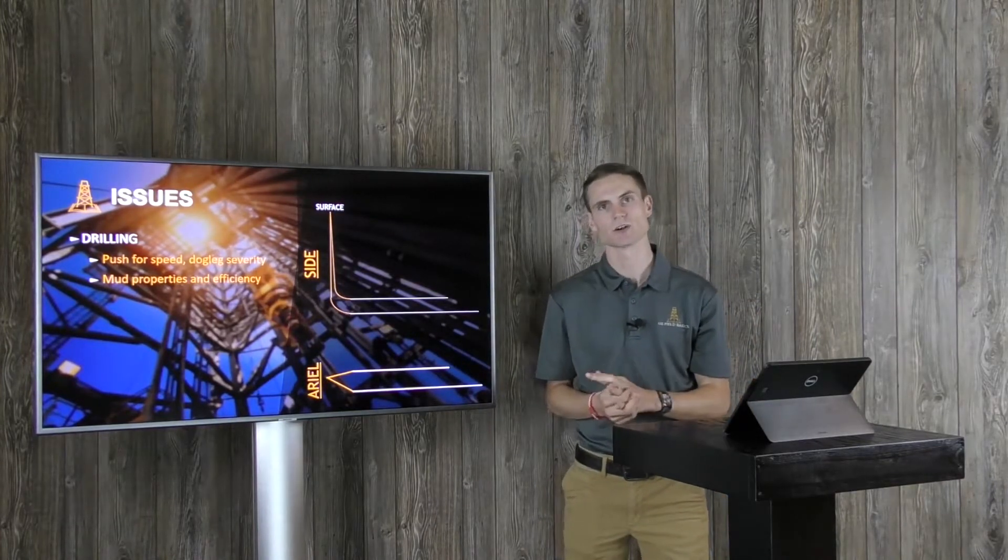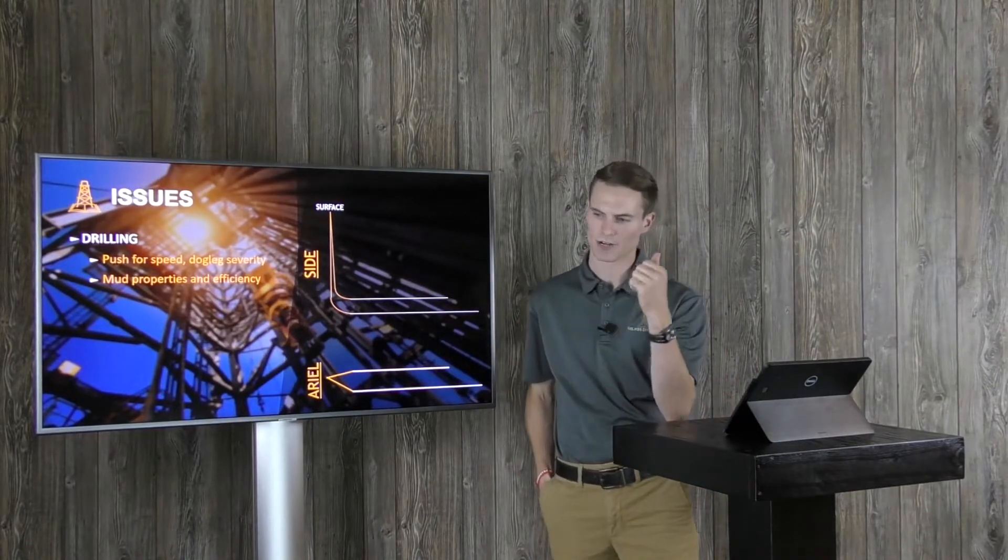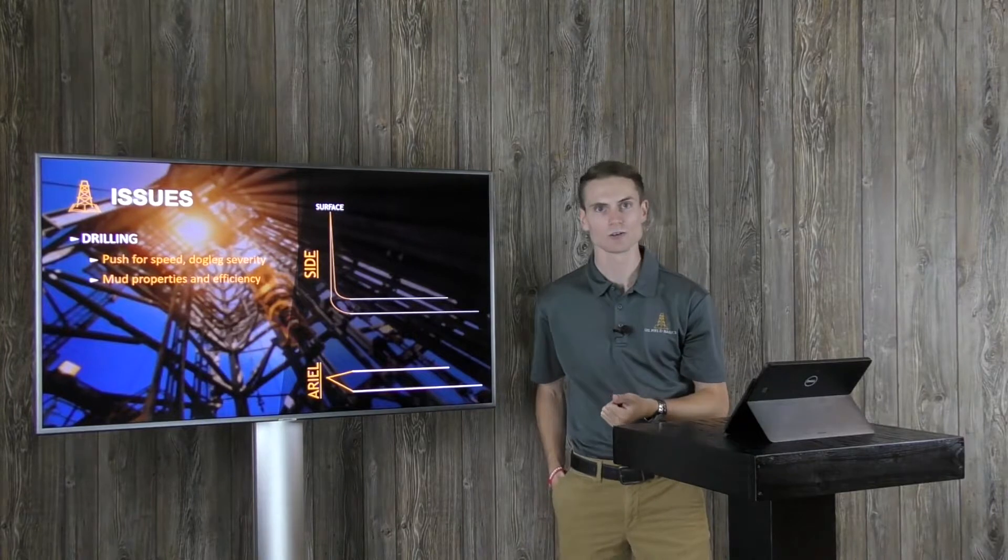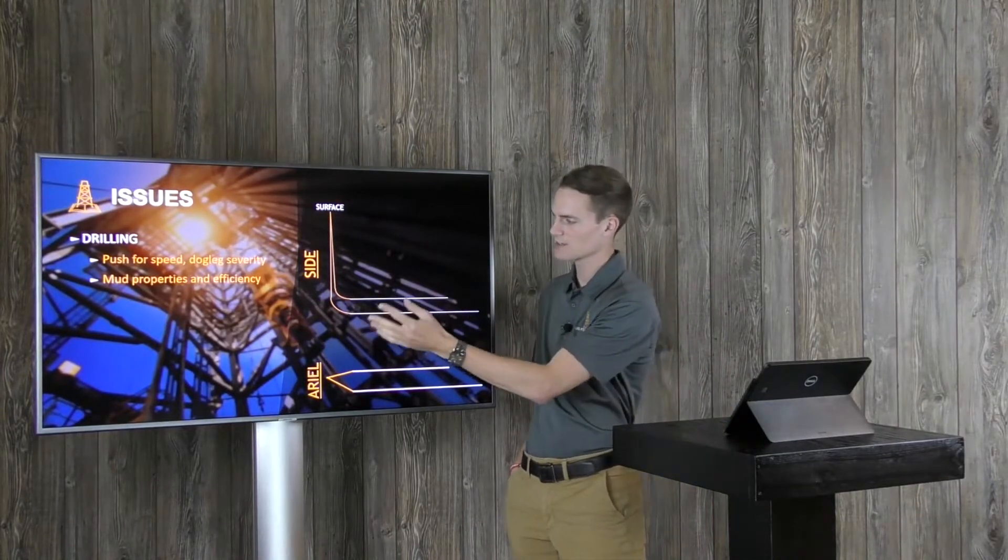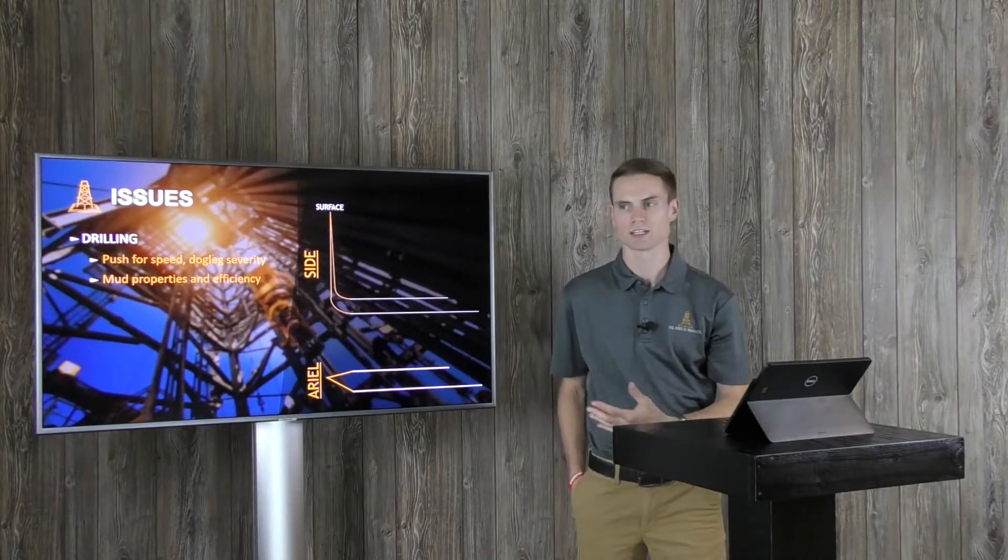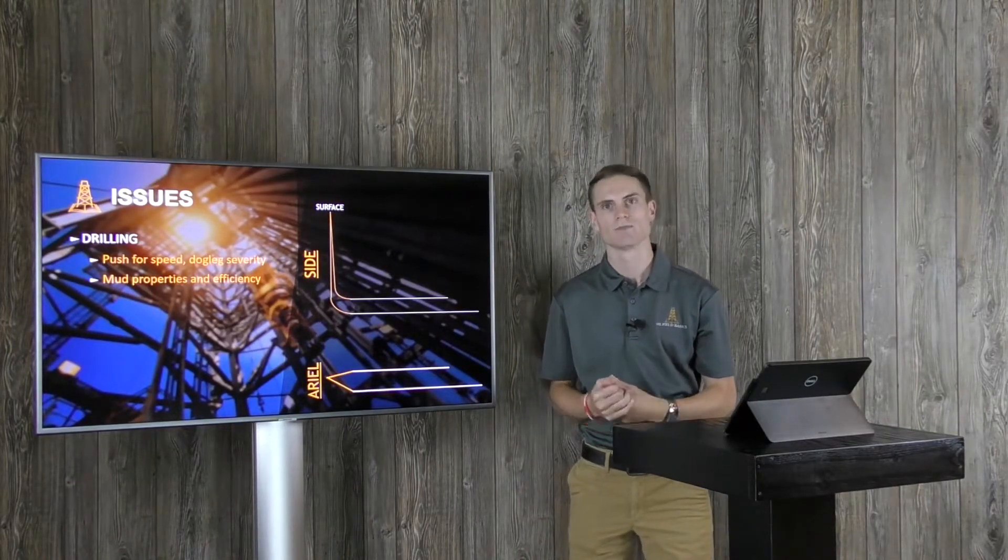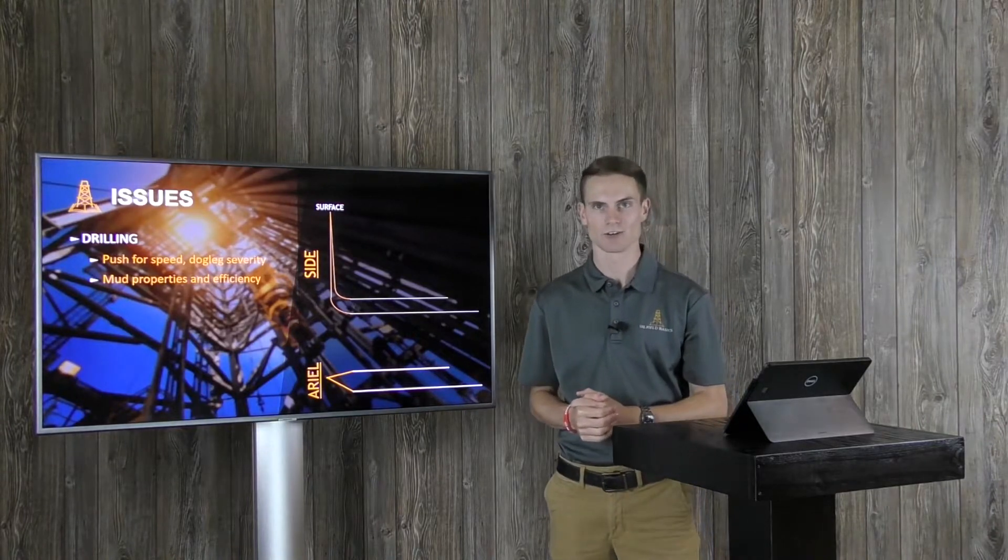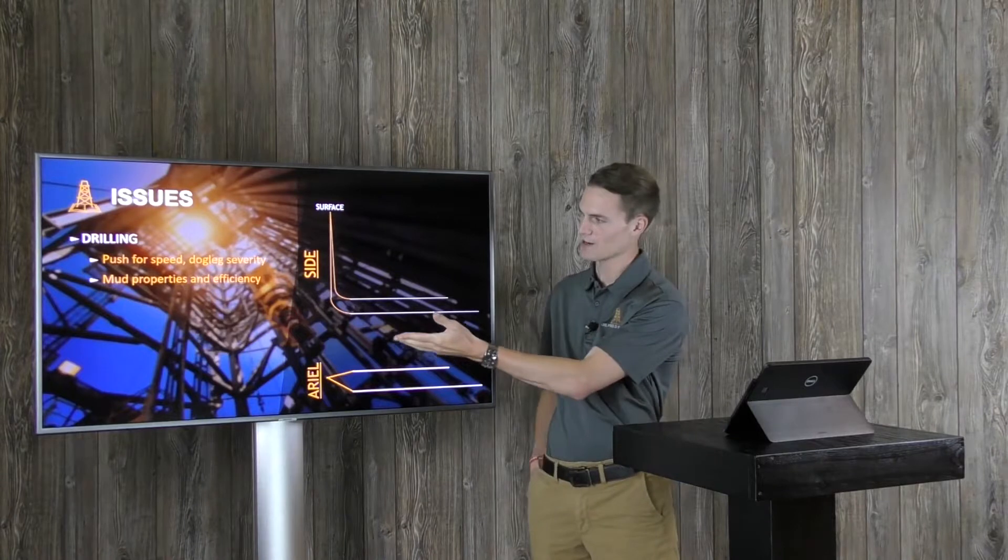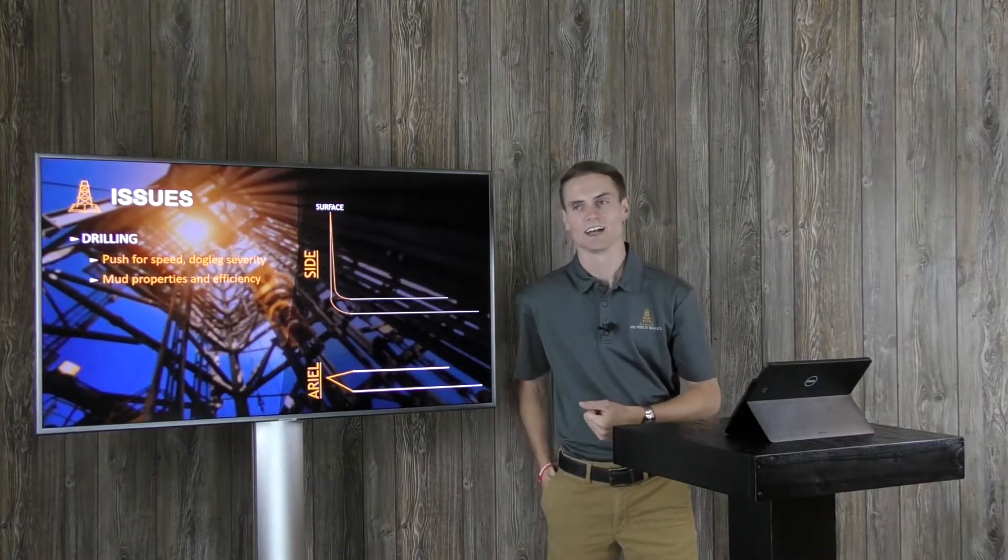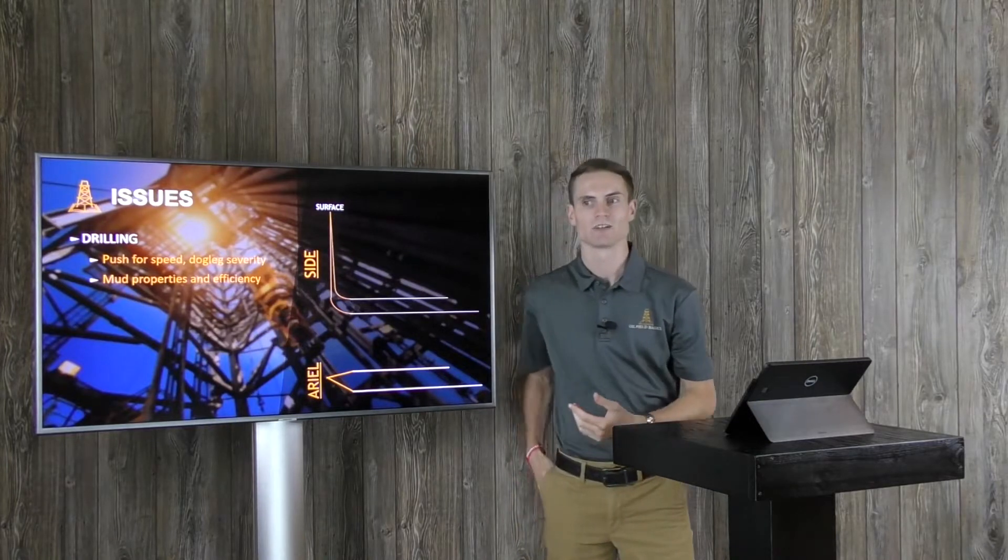Also your mud properties and efficiencies. As you're drilling this longer and longer lateral, you're going to have more friction on your pipe. It's going to be harder to deal with. Also you've got to be pumping typically drilling mud to circulate this well clean as you're drilling and to carry all those cuttings to the surface. It's going to be harder and harder to do as you get further and further out into a lateral and further away from the rig. The record right now is about 20,000 feet, and so that's a huge lateral on top of all of your vertical section to be pumping away from your rig, with a bunch of friction and things like that.